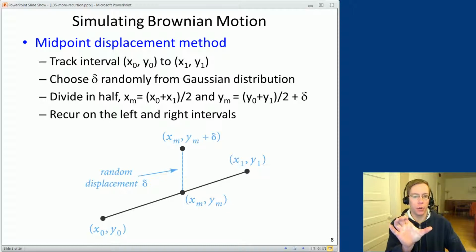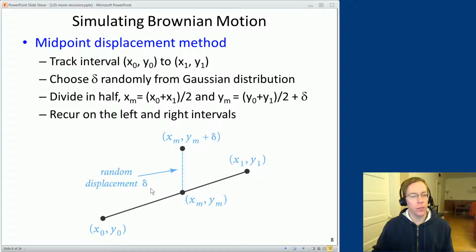What we're going to do is perturb it: this middle point is going to perturb that line by a plus or a minus delta, where that delta could be positive or negative, and we draw that delta from a Gaussian distribution. Then you connect x0, y0 with this perturbed xm, ym, and then connect it to x1, y1, and that will give you a little jiggle in your line.